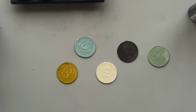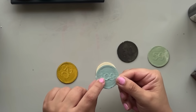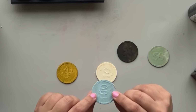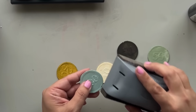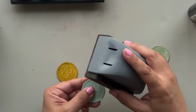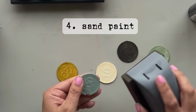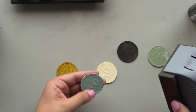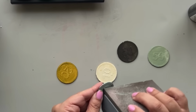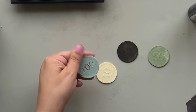So our next step is going to be distressing. In this case, we have blue, and it was on top of red, I believe, which I think will be really nice. So we can take our sanding block and we can just lightly sand in different spots. I want to try to get a little bit more of the numbers. Look how cute that looks.